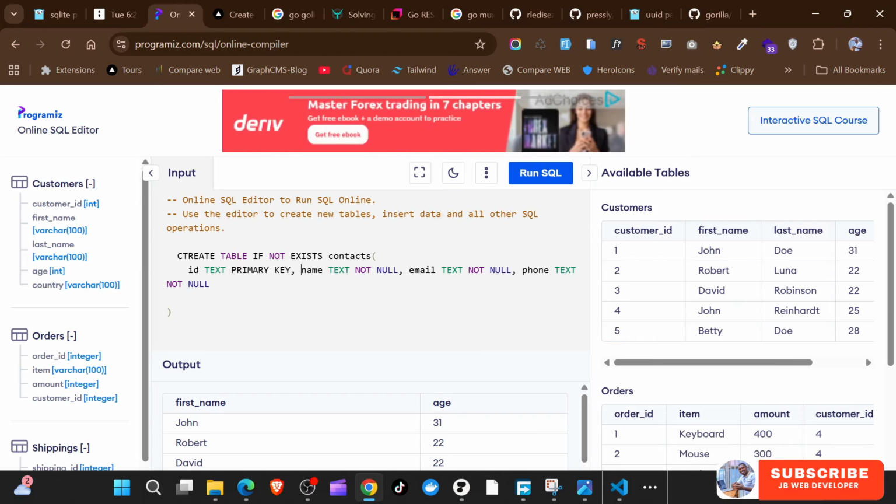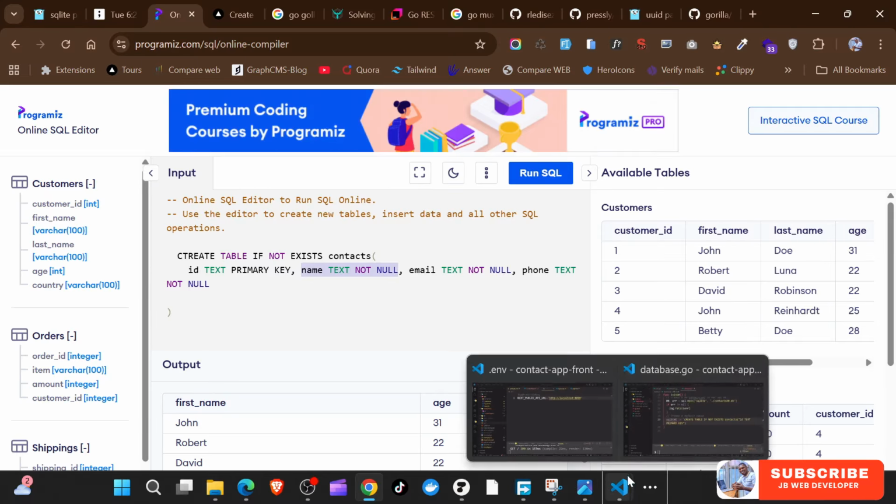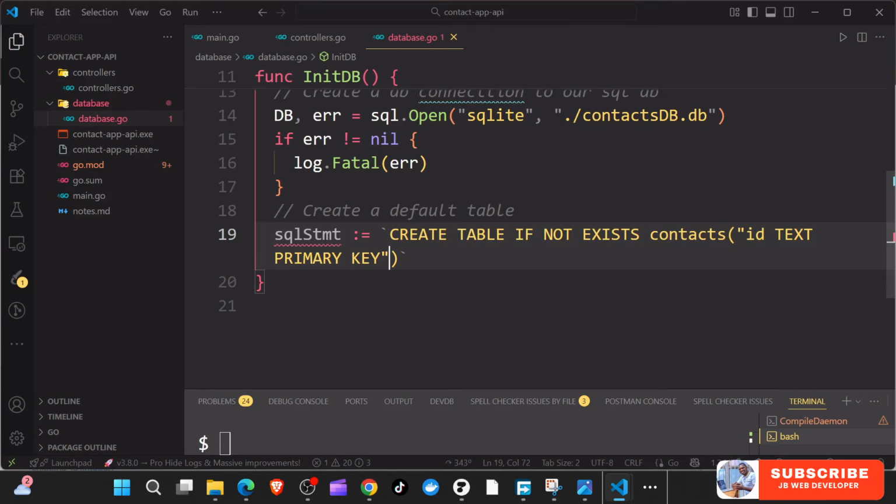So I'm just going to copy them. I'm just going to go here. So we have ID, text primary key, then I think we need to put a comma, okay, and then put another one like name text not null.